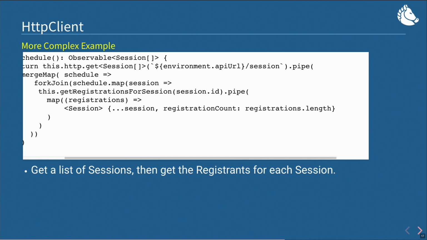So it's kind of scatter gather. So we're at least doing a little bit of parallel here. We're not going and getting each one sequentially. But it's kind of an example of the crazy and twisted things you can do with RxJS.